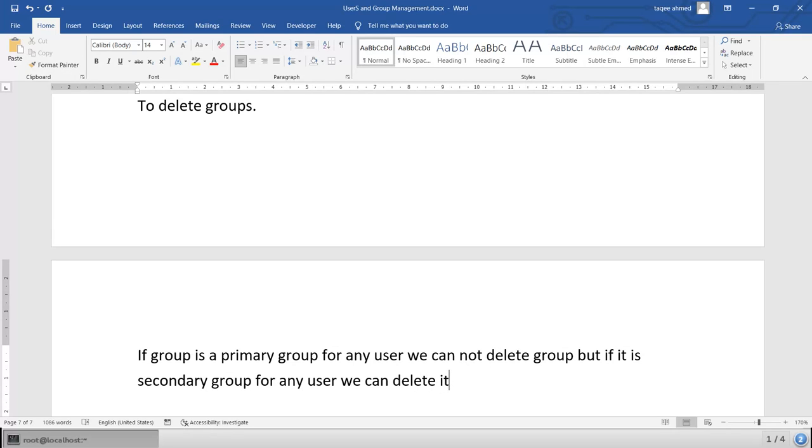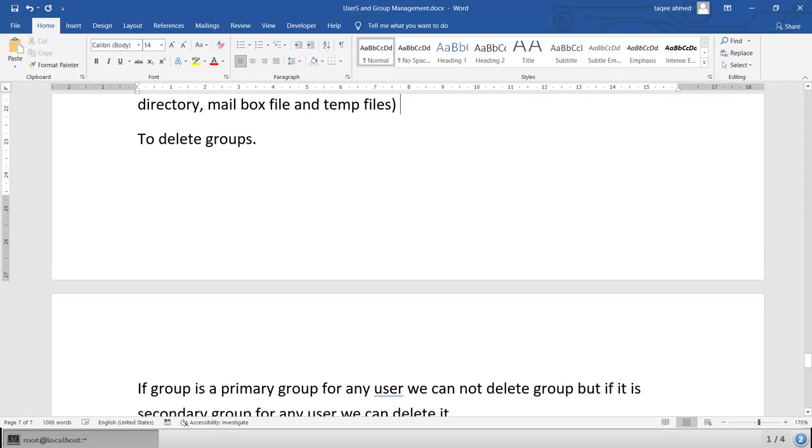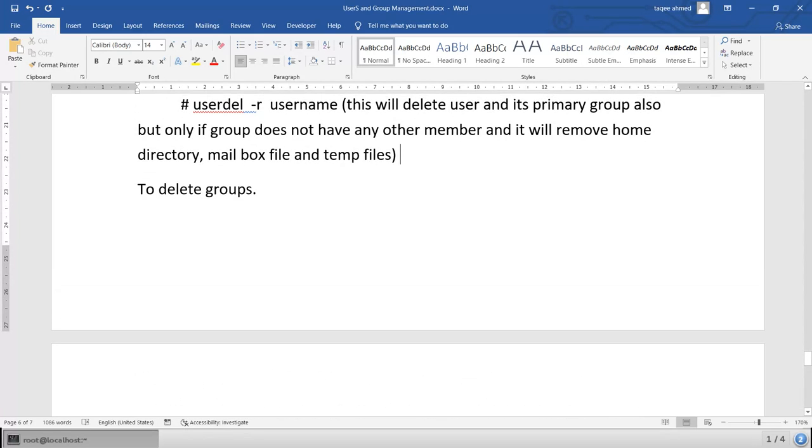It is no problem. So if it is a primary group for any user, we can't delete this, and if it is a secondary member, we don't care, we can delete it.